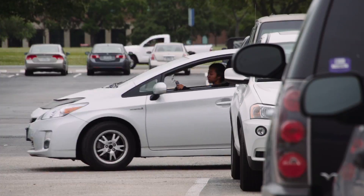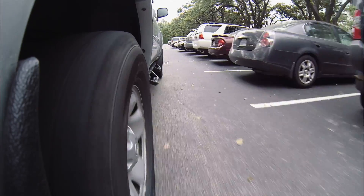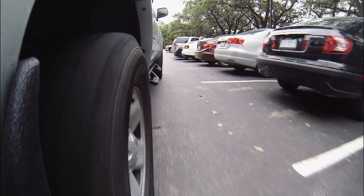One potentially very exciting application we see for Parkit is that this data could integrate with the self-driving, self-parking cars of the future. If your car is going to look for a spot by itself and it has a Parkit data feed directly into it, then it knows exactly where it can park.